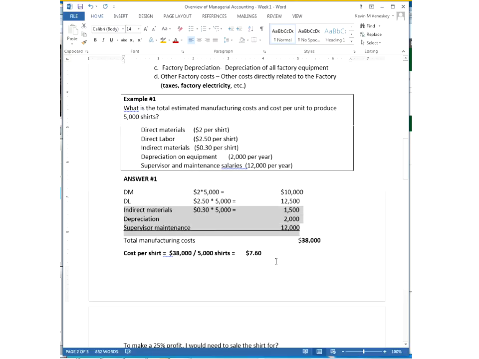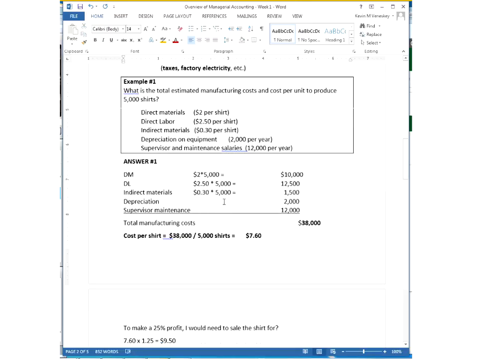You've got some other kind of hidden costs, the factory overhead, that you definitely need to include into your overall price. And then finally, when setting your final price, you're going to base it on this total cost, not just the things that you can easily see and determine. These guys are also there. You're going to pay your supervisor. You've got a machine that you're going to be depreciating that, well, you've got to allocate that cost. You can't just spend $2,000 and not expect to recoup it.